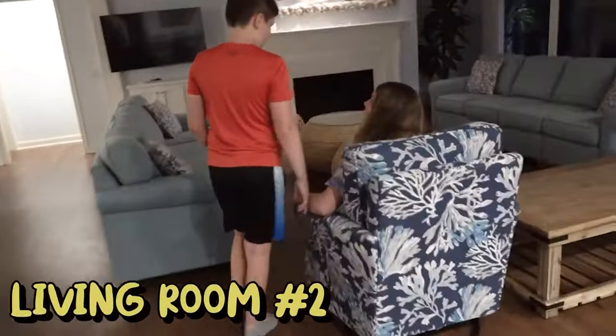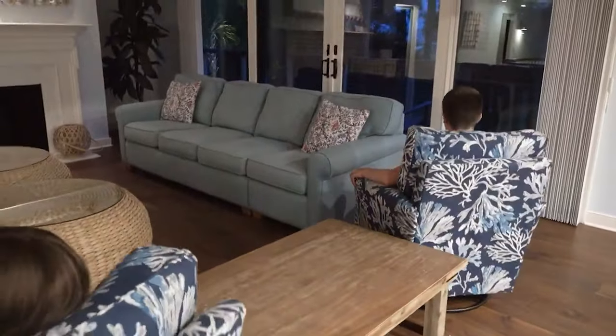Oh, second. Do you actually sit in these? You can move them. Oh, wow. These are nice. This is the best chair. Mom, want to see for yourself? Let me see. Oh, wow. I know. That's what we're all saying. You have to stand up, Mom. It doesn't move, too.